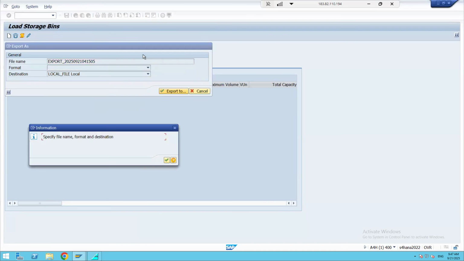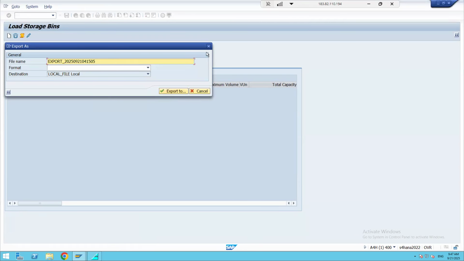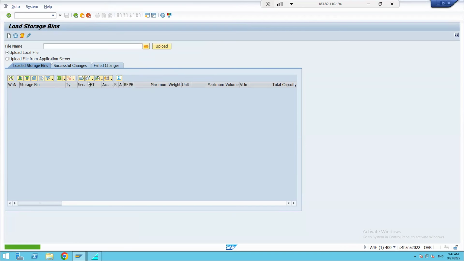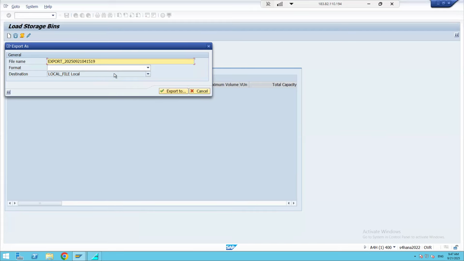So you need to do an export here. You can see one export button. Export in this transaction as a spreadsheet means you're going to create one Excel file, the existing one.